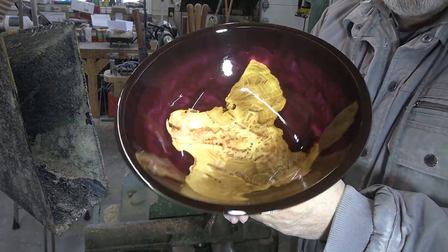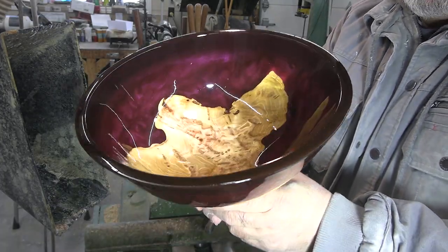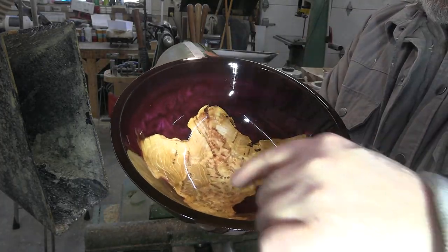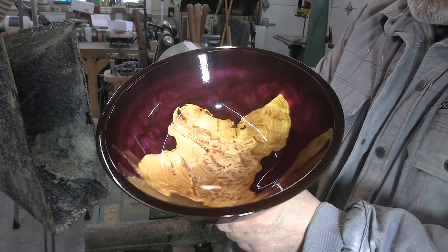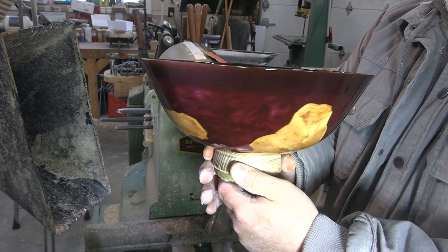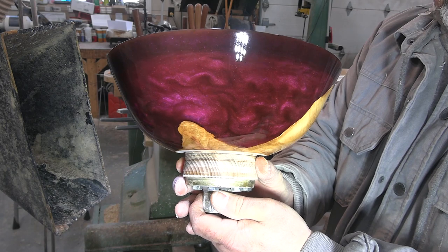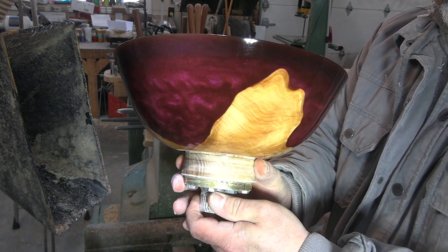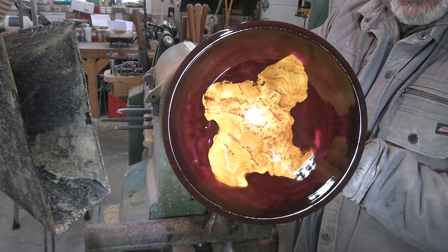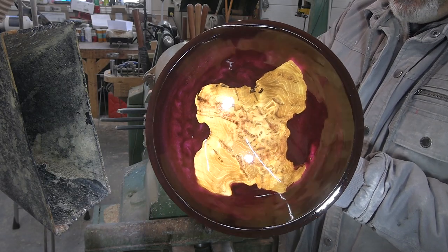It is certainly a deeper burgundy than I thought it would be. There is a dark ring which I'm assuming is more of the black at the top. I have no idea - that was all done in one pour. Pretty awesome stuff. Next time I do the burgundy I probably won't put as much black in it. Kind of reminds me of an island on a foreign planet somewhere surrounded by burgundy water.